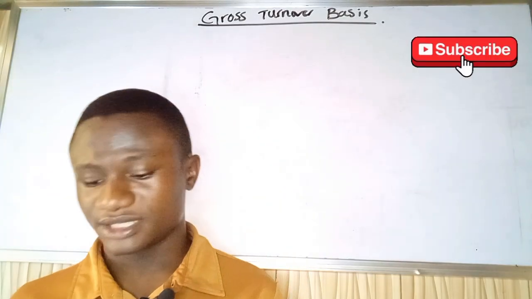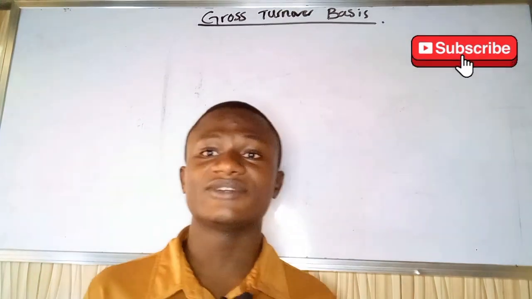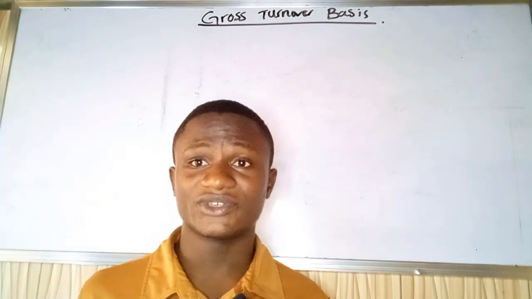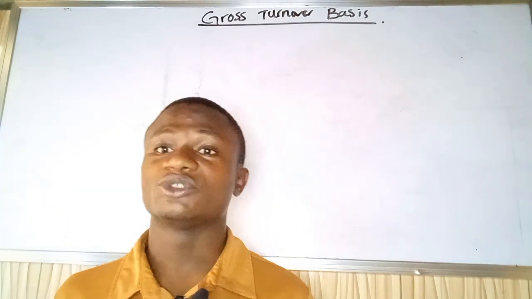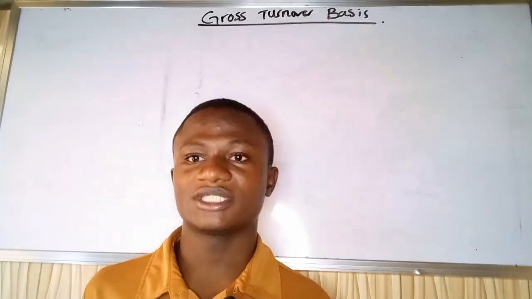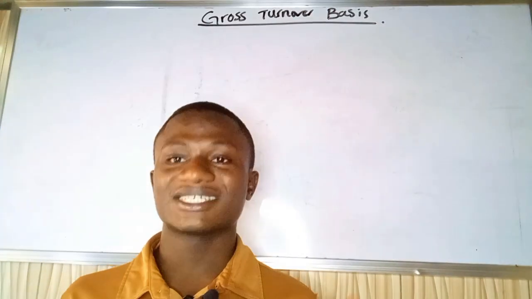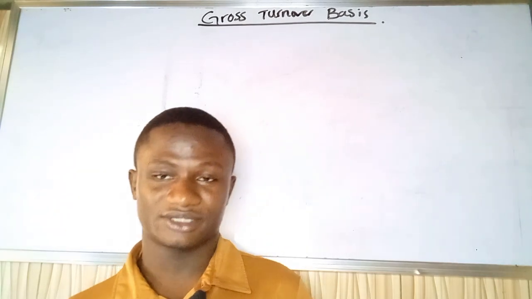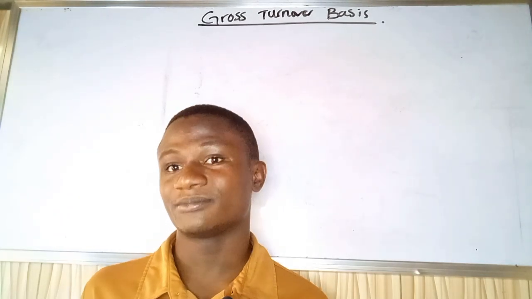So this is the question. You can see that in the question we were told that the revenue was understated by 5 million. If you are understating your revenue, it's because you want to pay lesser tax. You are evading tax. Let me put it that way. So you are overstating your expenses so that you can reduce your tax liability.